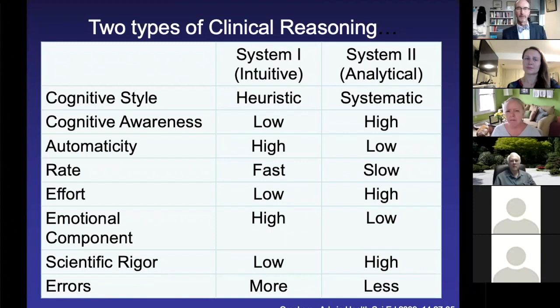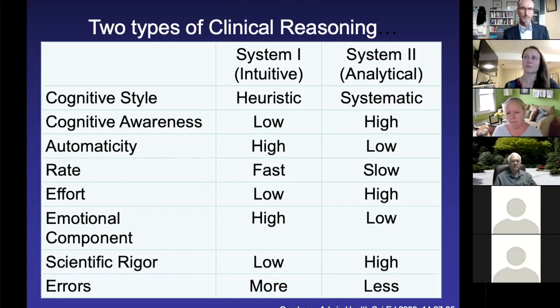So also, let me talk a little bit about cognition and clinical reasoning. This slide is illustrating what's called System 1, or intuitive reasoning, and System 2, analytical reasoning, two systems for thinking that physicians tend to use. System 1 is also called heuristic, and a heuristic is like a rule of thumb. It involves pattern recognition and very quick decisions.